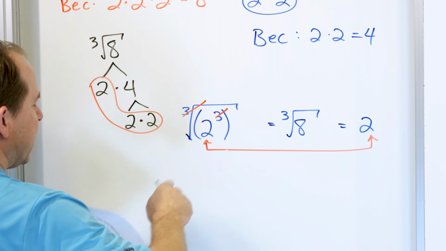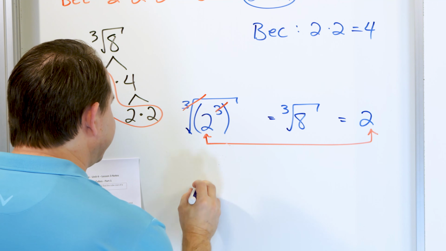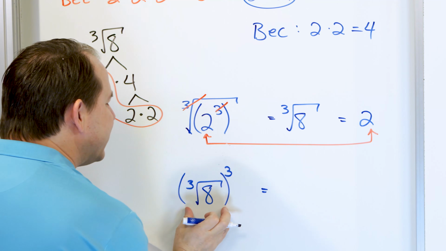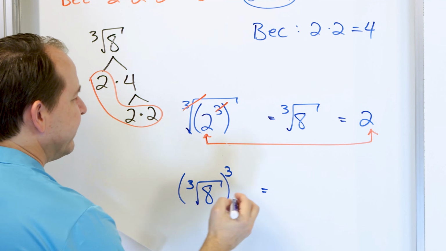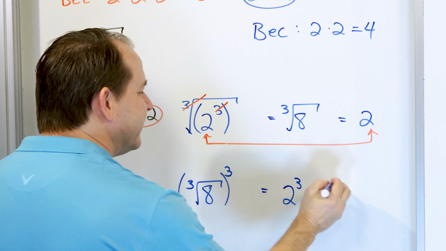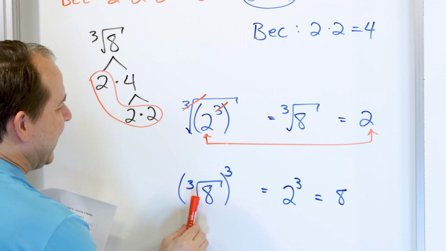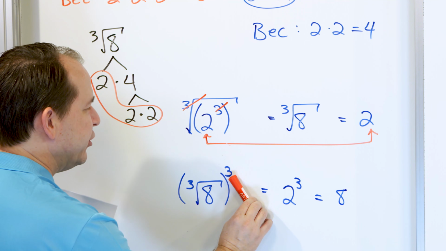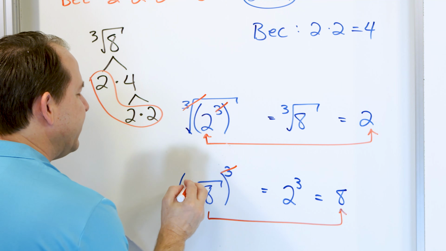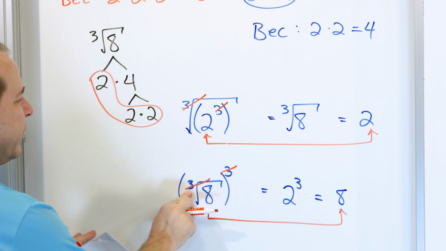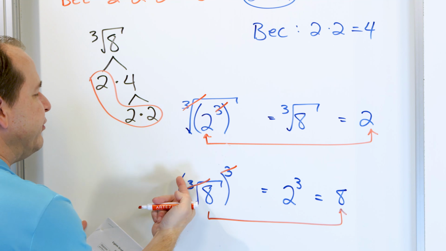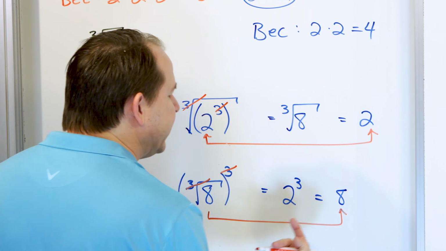And we can go the other way. What if I give you the number 8, and I take the cube root of 8, and then after that, I cube the whole thing? Well, you have to go to the inside, right? What's the cube root of 8? We just found it. It's 2. And we still have to cube it. What is 2 cubed? 2 times 2 times 2. That's 8. So you see what happened is I started with the number 8, I took the cube root, I immediately undid it with the cubing operation, and I get back the exact same number I started with. So it's like the cubing operation cancels with the cube root radical, and they undo each other. They basically don't affect what you started with because as soon as you did one, you did the opposite, and so you're left with only the 8.